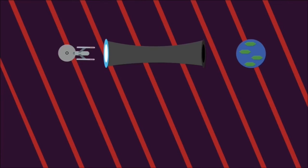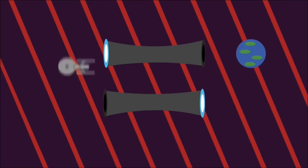But that problem doesn't seem so bad. After all, assuming that we have already become advanced enough to make one wormhole, we could just make another wormhole with the black hole end at the destination and the white hole end near the Earth. However, don't forget that we have to open a black hole on or near our planet, which comes with some pretty obvious risks. In addition, we're not even sure about the existence of negative energy, which is a point I have made clear in previous videos.